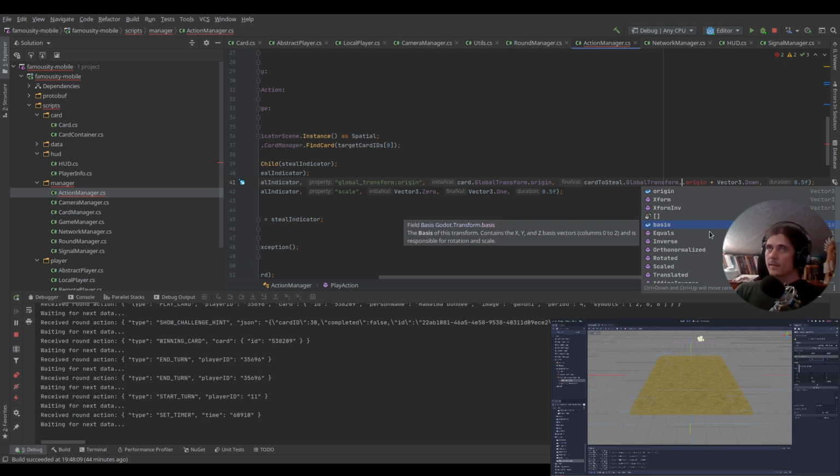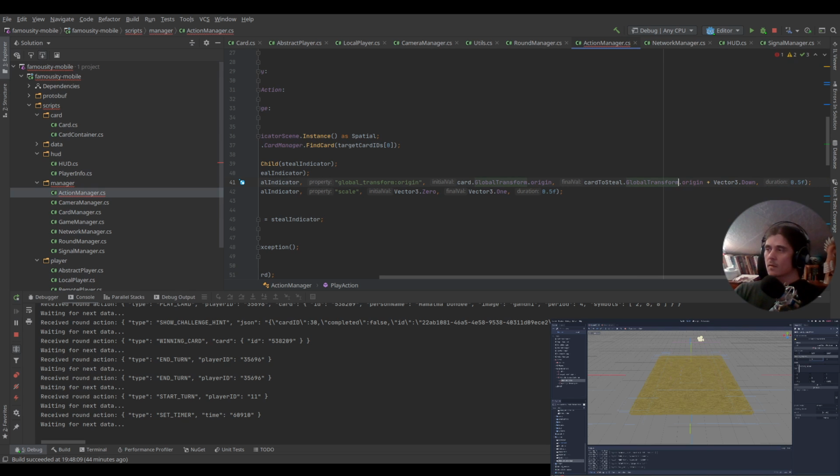So basis is the... how can I make it just not rotated?